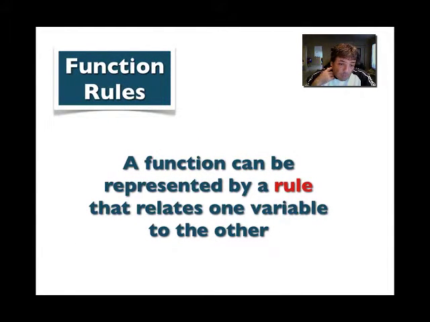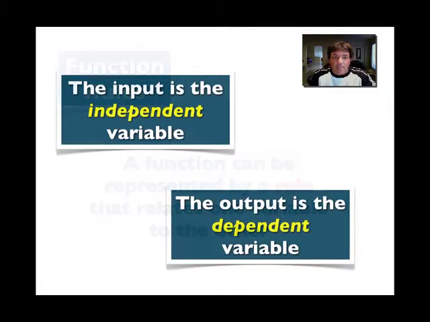Okay, now we're going to talk about rules. There are 4 representations of functions. That's the verbal, or the words that make up the function, the rule, or the equation, we can put it in a table, and we can put it in a graph. So we can represent a function 4 different ways. Now we're going to be representing the function as a rule. We said this before. The independent variable is the input, and the dependent variable is the output, meaning the output depends on the input. The number of gallons of gas is the independent variable. The cost of the gas is the dependent variable because it depends upon how many gallons are put in. Okay, so again, just a few more words for you to remember.